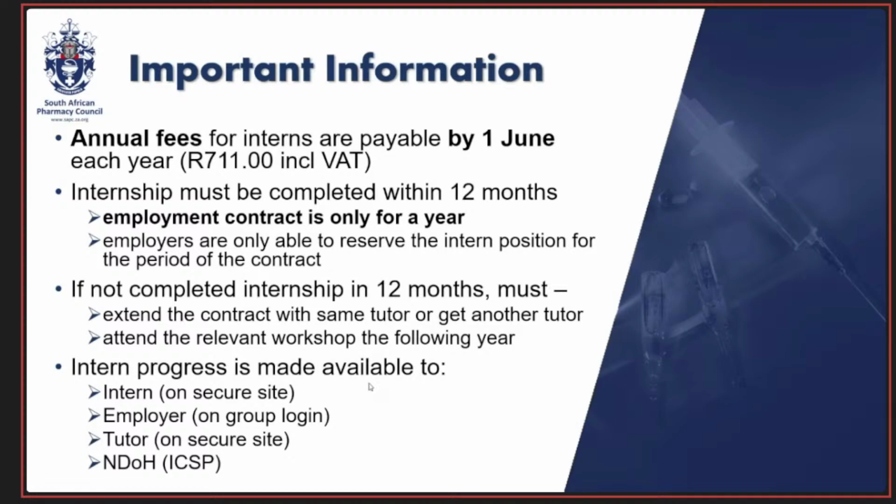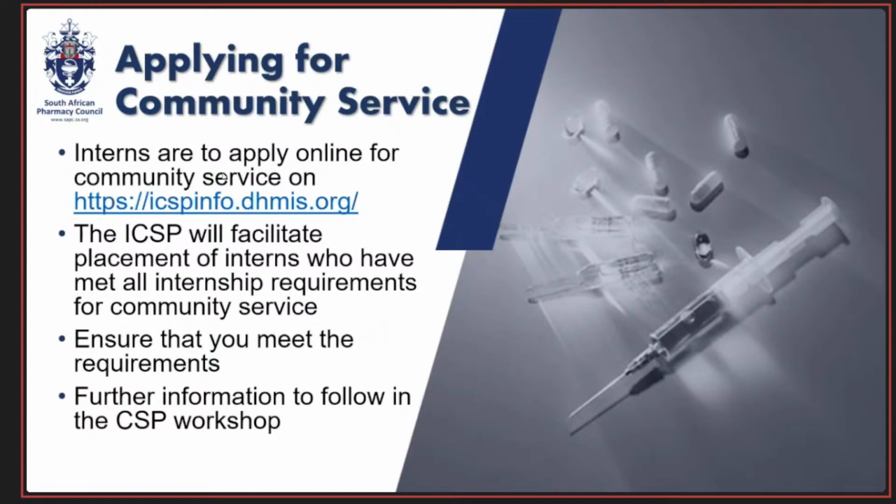Intern progress is always made available on the Intern Secure site. We also share that with the employer, the tutor and the Department of Health. And then, applying for community service: the community service program is facilitated by the Department of Health, and there is a link there for the ICSP platform, where the whole process is being handled. Please make sure that you familiarize yourself with that link and the platform, so that you have information on what is happening and when to start applying for community service and so forth.